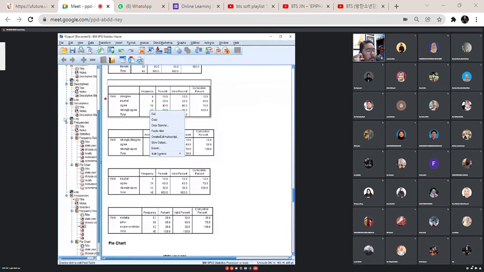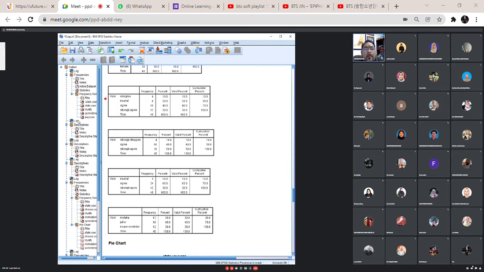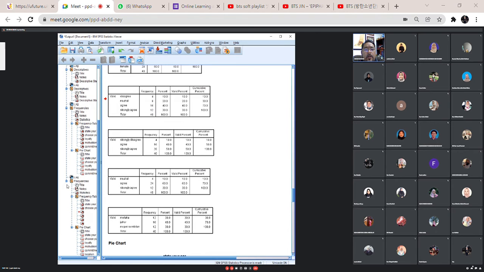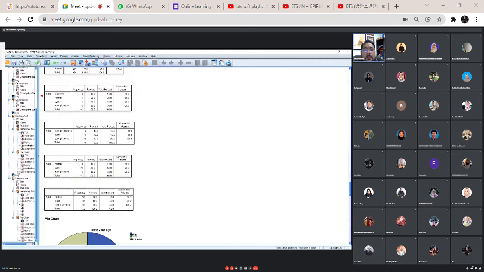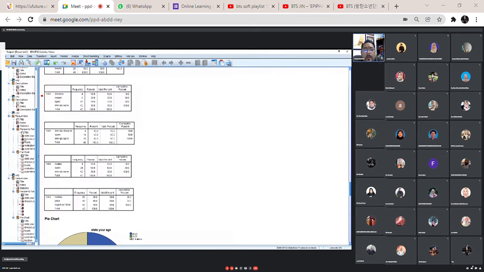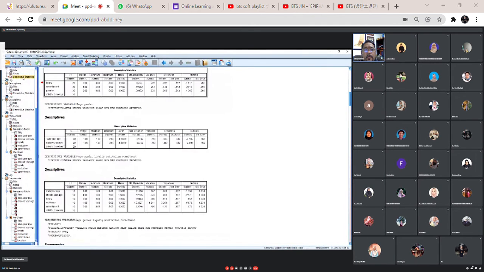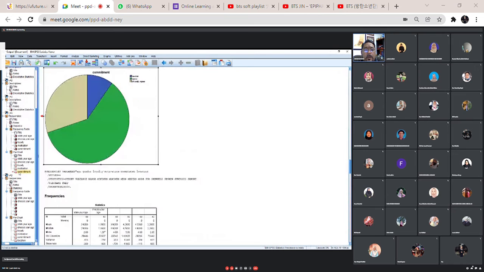Okay, but do remember due to the different platform or different background, the font is slightly different. So you need to edit in your report, using the same font that you used in your write up. Alright, and then here is the log. Can you see this small book on the left hand side of the screen? These are the log. Meaning that what have you done, what are the analysis, all are being recorded here.